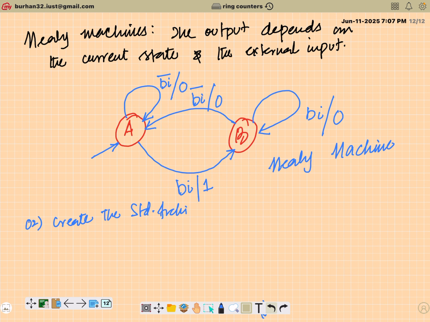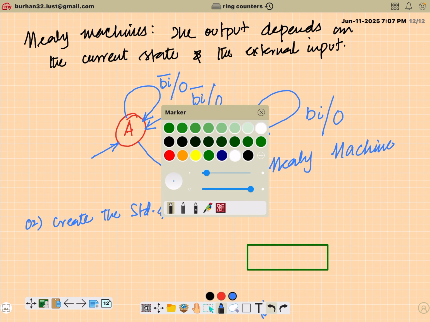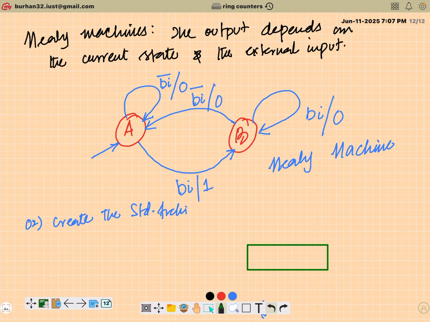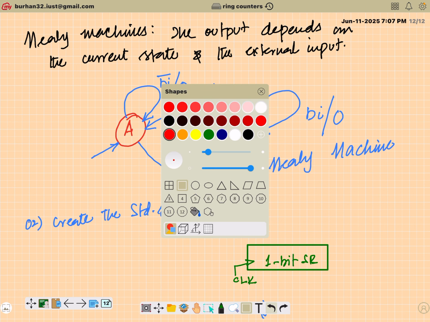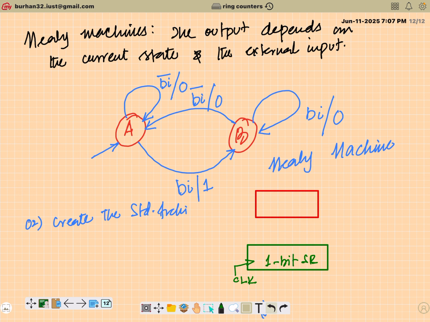I will only need a 1-bit state register, which essentially is a flip-flop. So this is the 1-bit state register. And then I will have the combinational part, which I will resolve in the coming steps. So this is the combinational logic.